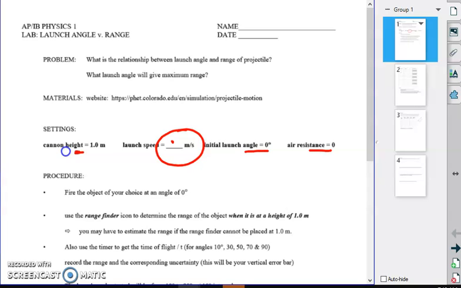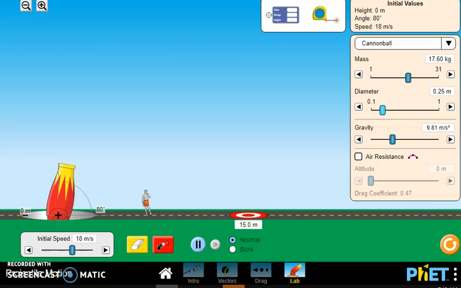The directions are right down here, but I'm going to talk about them looking at the site. To change the height, there's this little plus sign on the cannon, and I'm going to raise it till it's 1 meter. I can move the angle, so my initial angle is going to be 0 degrees.